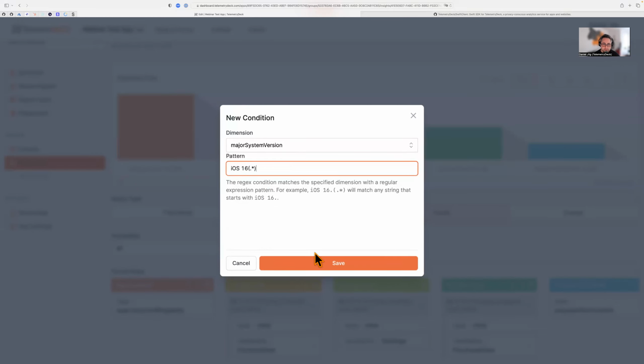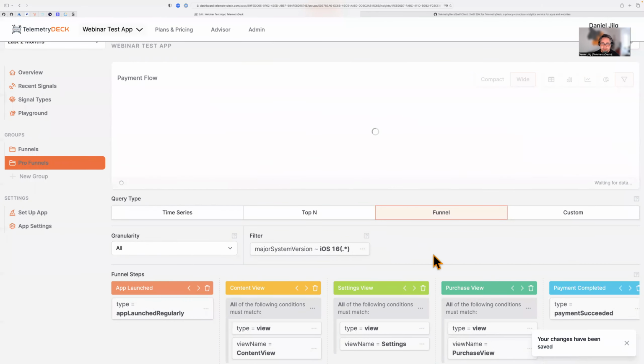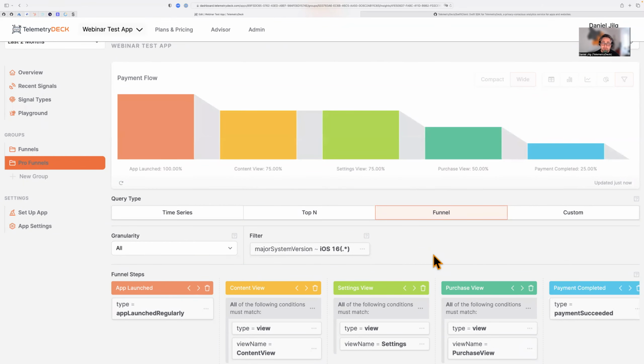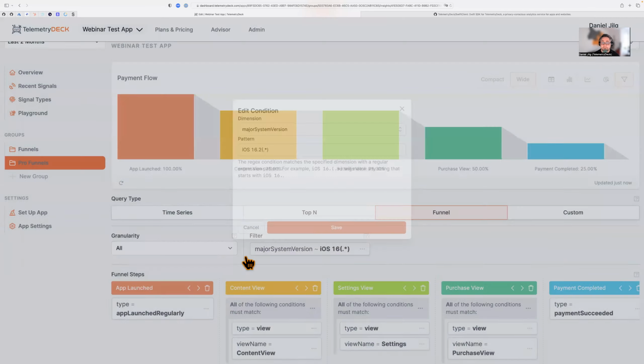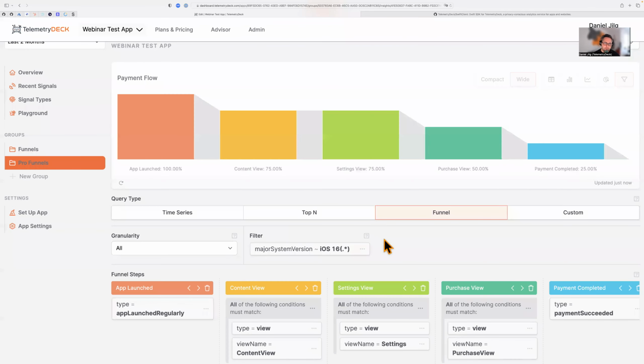And then this funnel would only contain data from iOS 16 and not from iOS 17 or iOS 15. Or I could, of course, say, in this funnel, I just want to see 16.2 or whatever. So if you want to have it easy in a clickable editor, you'd have to create two of those.